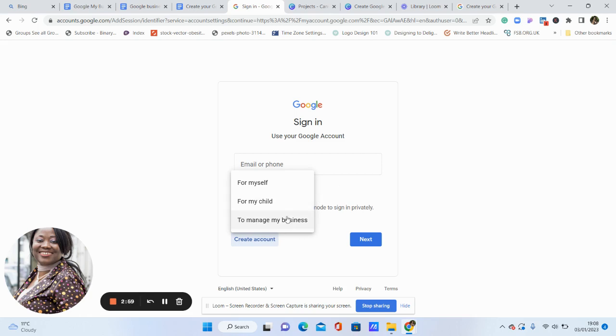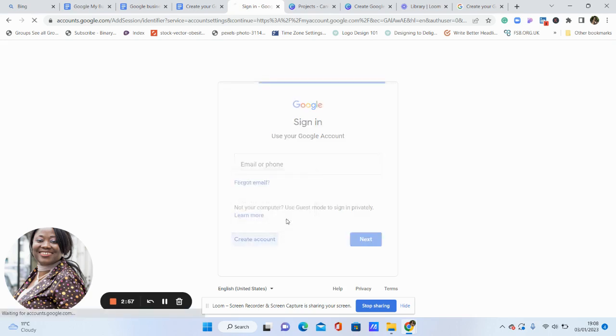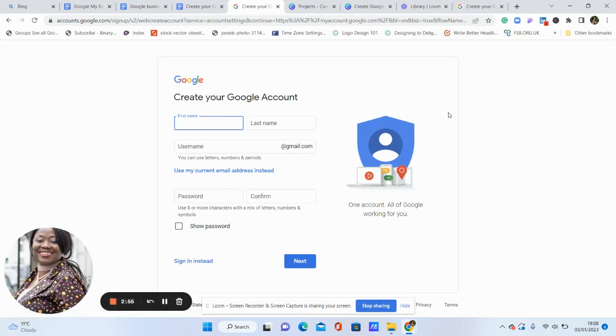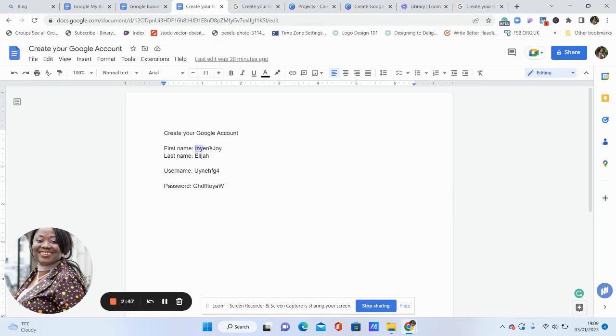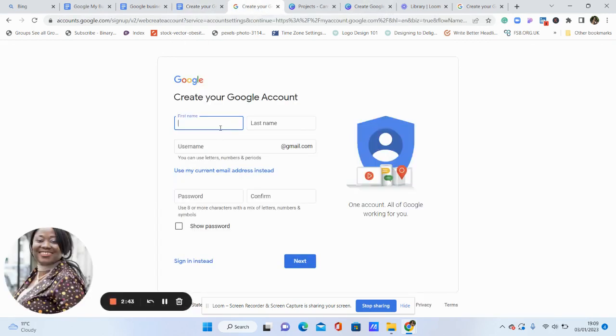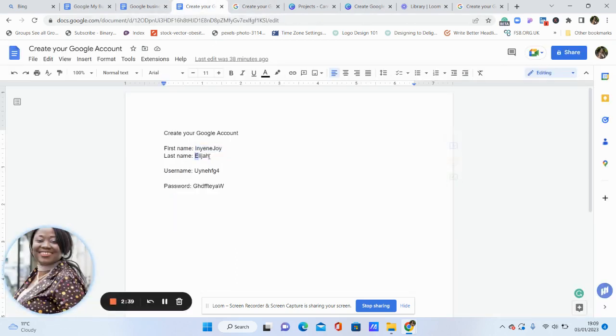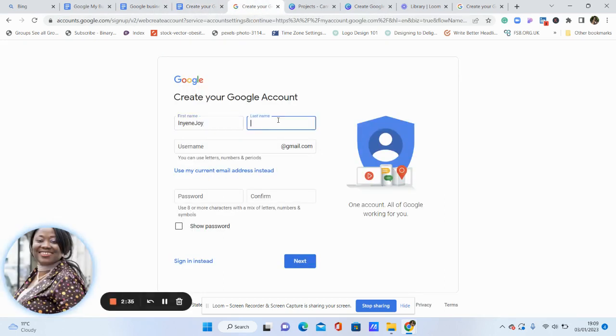So when you click on this, it's going to take you to a page similar to this. And for the purpose of demonstration, I've created some details, which is not something I'm going to keep. It's just for demo purposes only, so that we could work together for a minute and create an account. Okay. So what you need to do, I'm sure you could remember your name and your surname and all that detail. Just type them in.